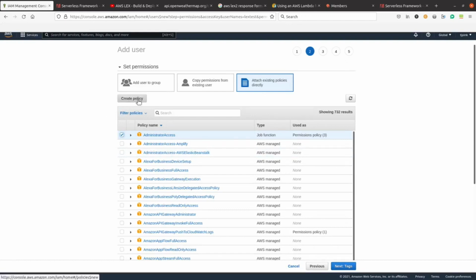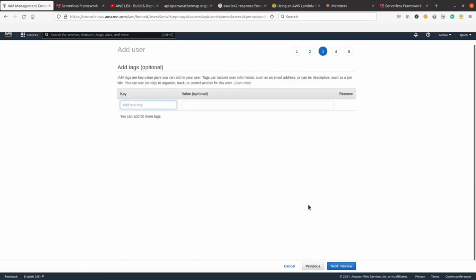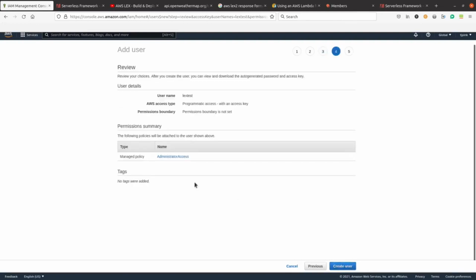Policy refers to the rights. For this case, I'd only need Lex and Lambda, but I will choose the administrator rights and click next. Tags, leave it blank, and then review. Make sure that it's administrator rights, and then create user. So we are using Lex test. Create user.